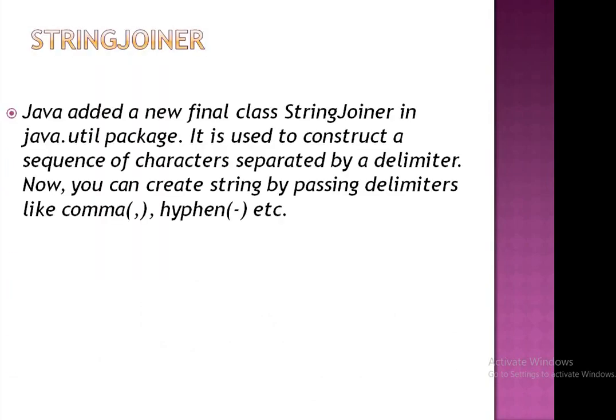StringJoiner. So what is StringJoiner? Java added a new final class, StringJoiner, in the java.util package. With the help of the StringJoiner class we can construct a sequence of characters separated by a delimiter. Like we can create a string by passing delimiters like comma, hyphen. These we can also use inside a string.